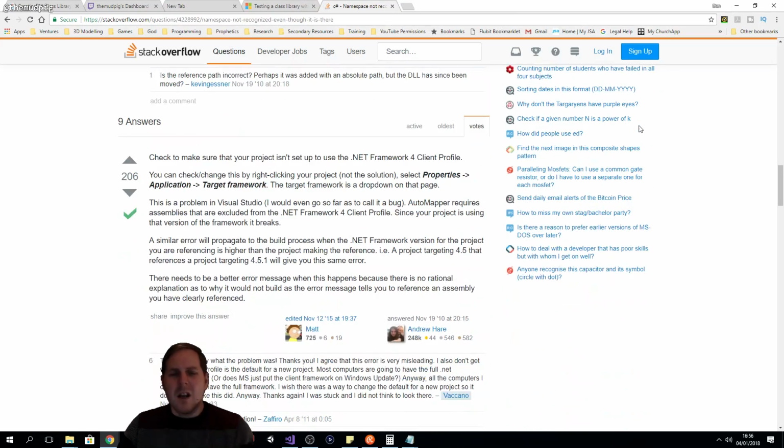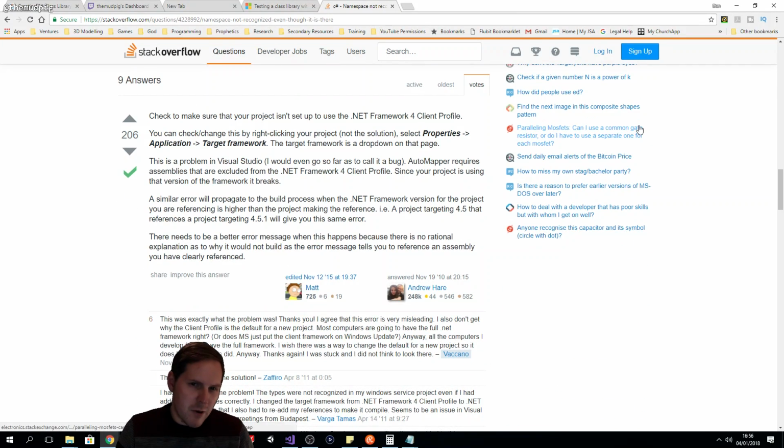So check to make sure that your project isn't set up to use the .NET 4 client profile. You can change this by right-clicking Projects, Properties, Application, Target Framework. This is a problem in Visual Studio. It even goes so far as to call it a bug.